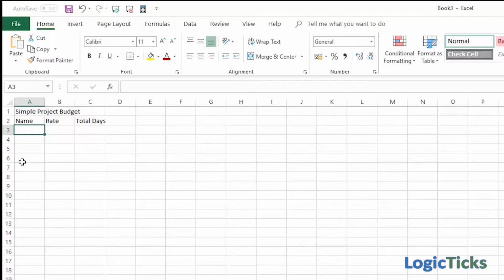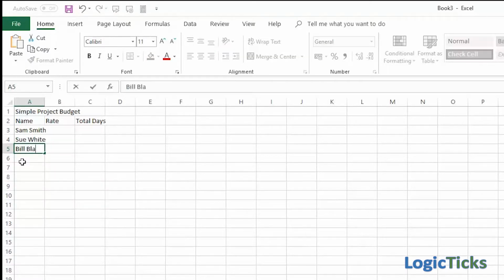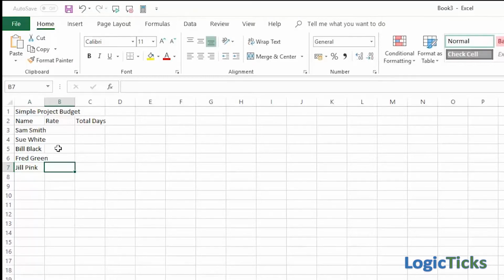So I've got Sam Smith, Sue White, Bill Black, Fred Green, and Jill Pink. So those are some of the people that are involved in our project.